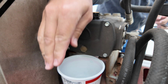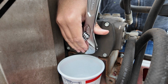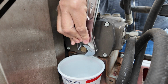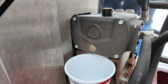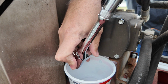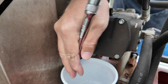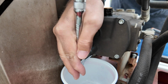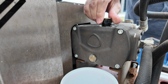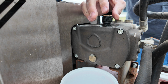All right, let's get this oil drained. Got a nice container from Publix, as I talked about, 16 ounces. We'll get the wrench on there. Not that one. Have you guys ever done a project like this and you think, oh, that should be a quick little project? It always turns into something bigger. Open this guy up here. This is the fill cap with a dipstick included.